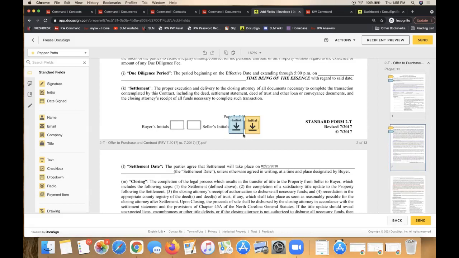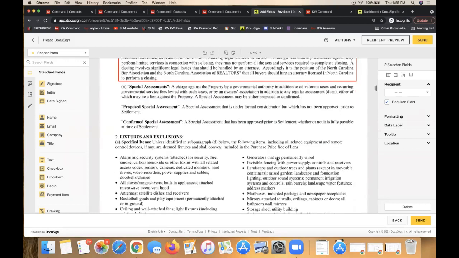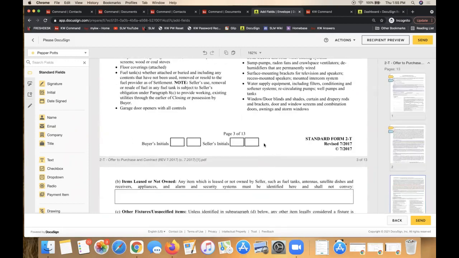So if that is the case, like you need to go through and add the same field on every page, you can actually, if I click and hold my mouse, it'll start to draw this dotted line. And then you'll notice it selects both of them. If you do Control C on your keyboard, this probably works too. You can probably right click and do copy. Or if you're more comfortable with your keyboard, I like keyboard shortcuts. So Control C or Command C if you're using a Mac, we can copy it and then scroll down to where it should go. And then you can, let's see, right click to paste.